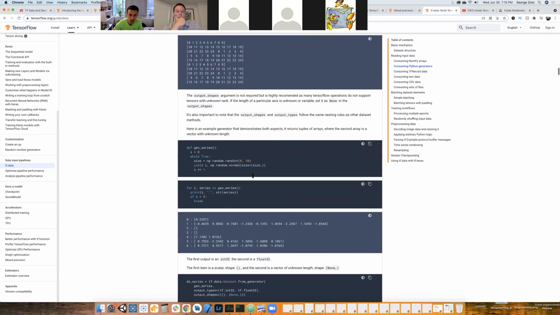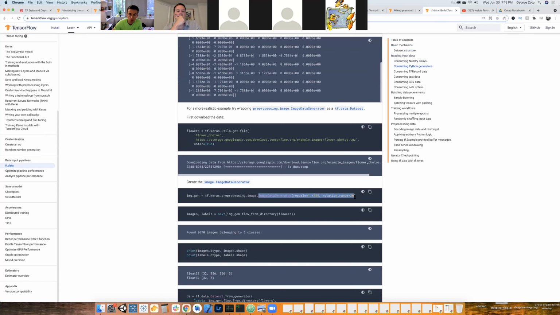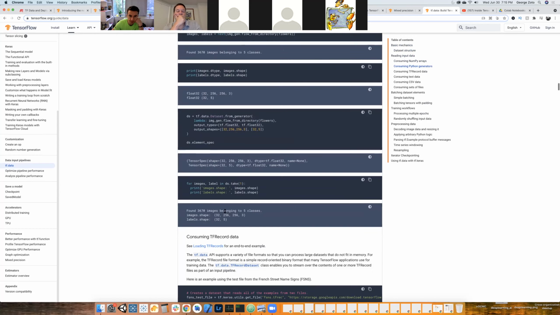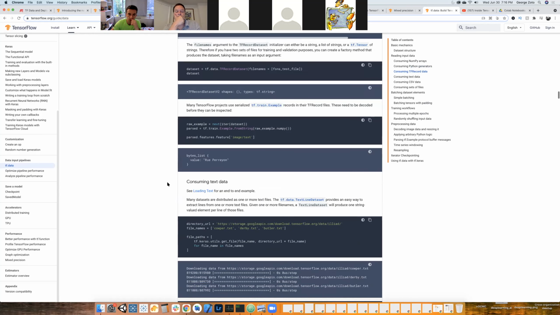Cover generators, data types, image data generators, which we've seen in the previous specialization. TF records, that was an interesting session where basically this is highly performing, very, very efficient way of storing data in binary format within TensorFlow in a structured way, though. So you need some kind of dictionary of how is the data layout, where is the, for example, if it's image and labels, where's the image part and where's the label part? So you can decode it and use it later.